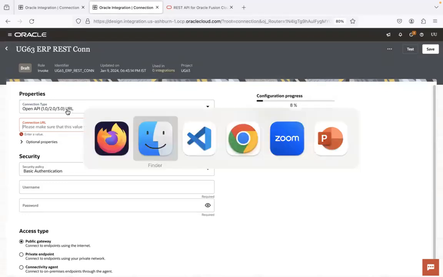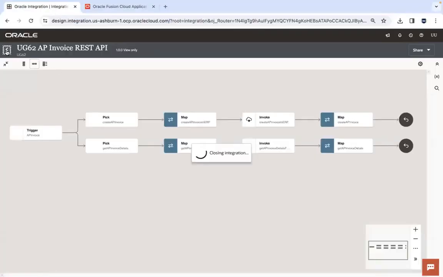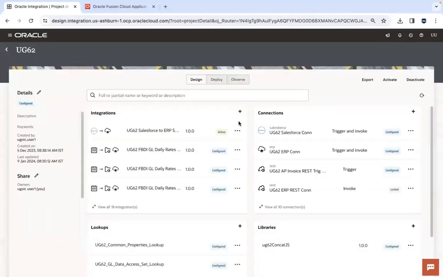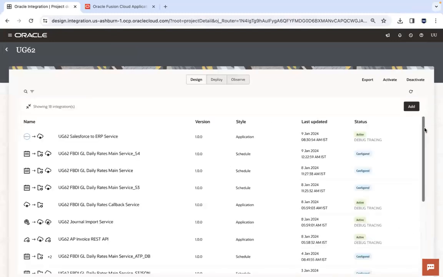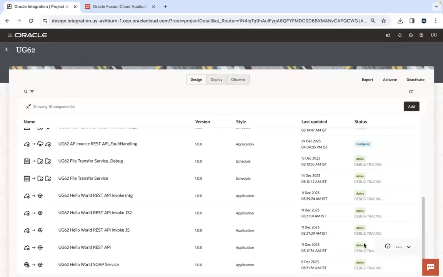I'm not sure how many of you already noticed it, guys, but when you build a REST API in OIC, and when you activate it, what would happen?